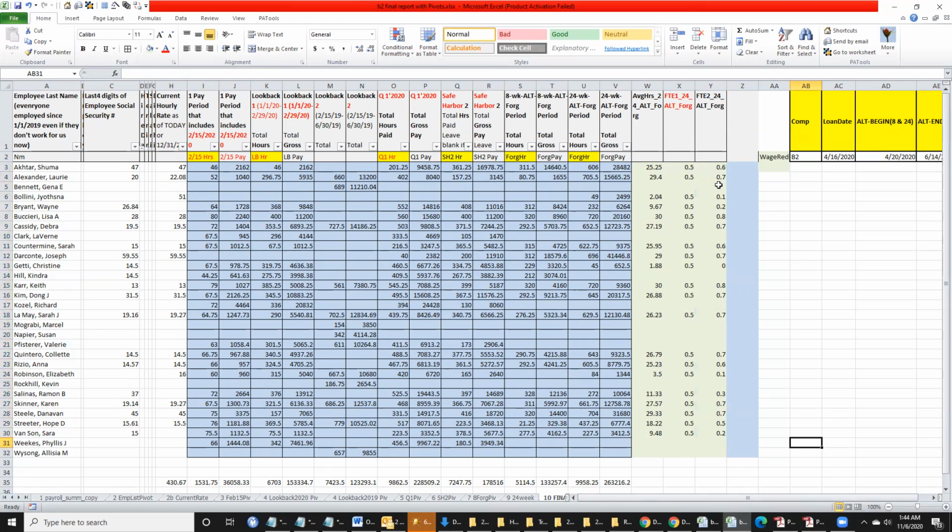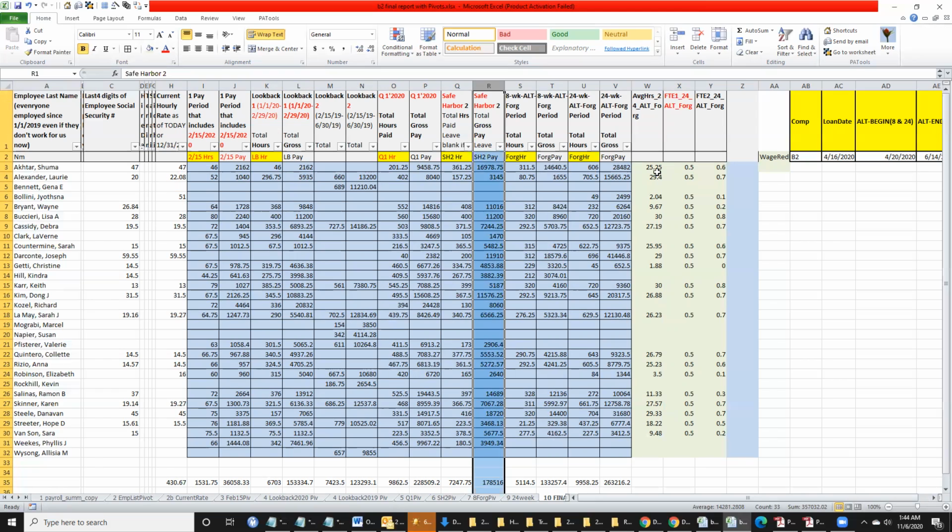So I have done this only for one period, but you can see you are supposed to do this for a customer who has to do this application by hand. You have to do it for 8 weeks, the forgiveness period. You have to do it for safe harbor. You have to do these FTE counts for all of them.